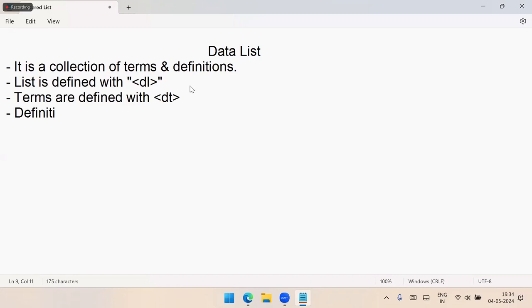Definitions are defined with DD, data definition. So a data list is a collection of terms and definitions. Terms are given with DT, definitions are given with DD.